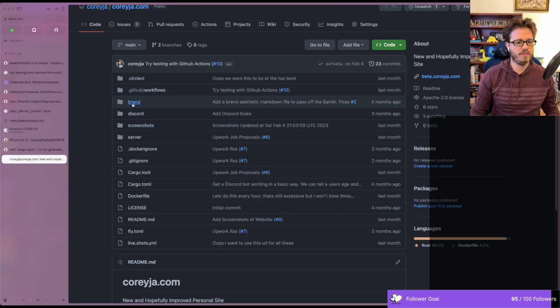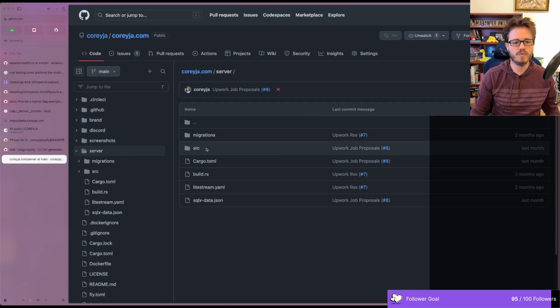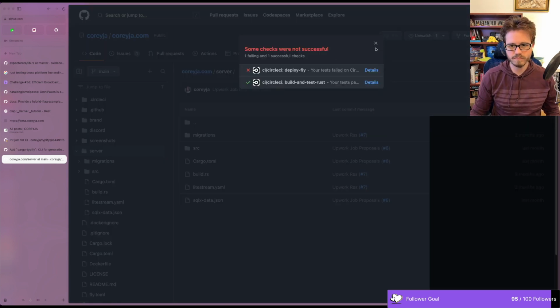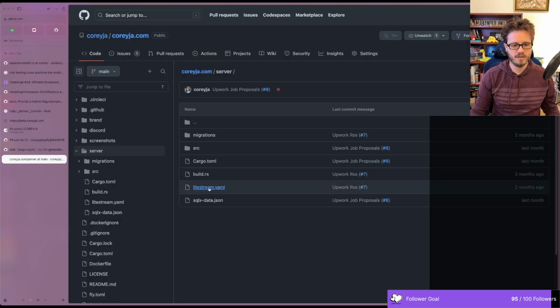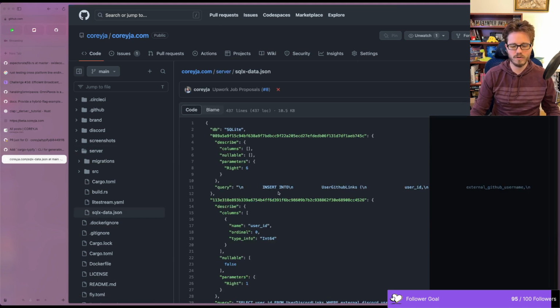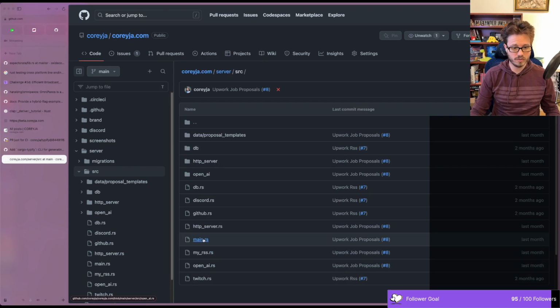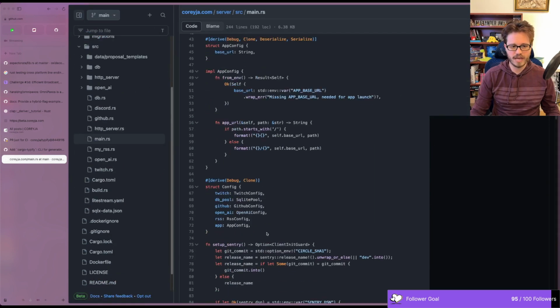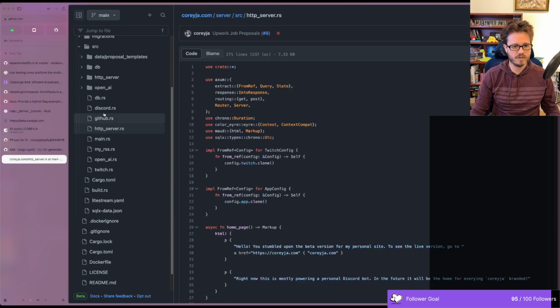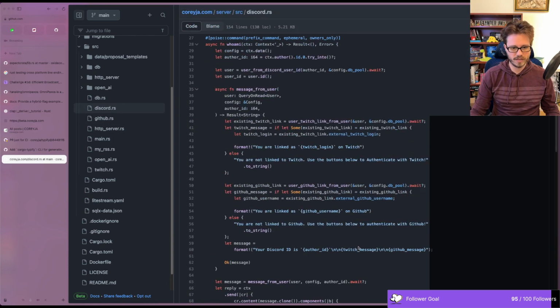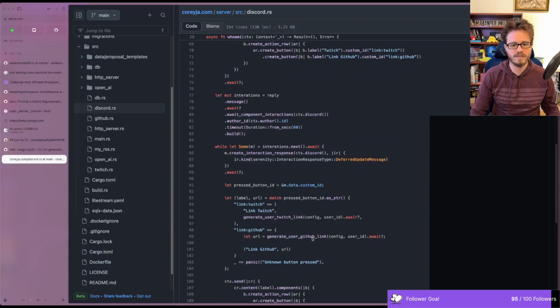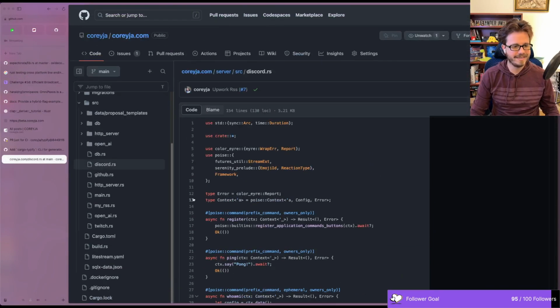So yeah, what do we have here? We've got a few things, but basically I think everything's in server. It's what actually runs everything here. So Litestream, yeah, we got a SQLite database here that we're backing up continuously with Litestream. I'm kind of just getting myself familiar again with this. It's been a bit since I worked on this. We're using sqlx for talking to SQL in Rust here, and it's using Axum for the HTTP server. It does have some Discord bot stuff built in. Forgot about that.